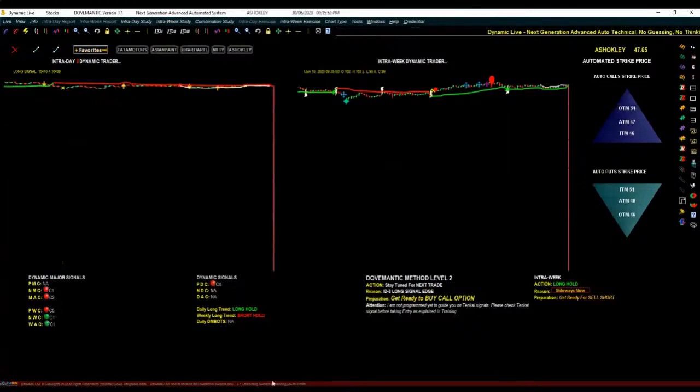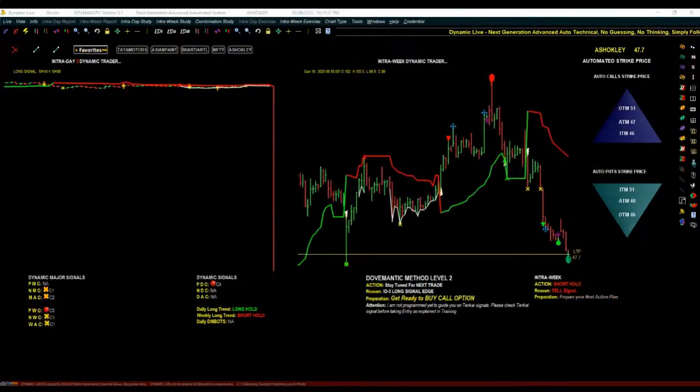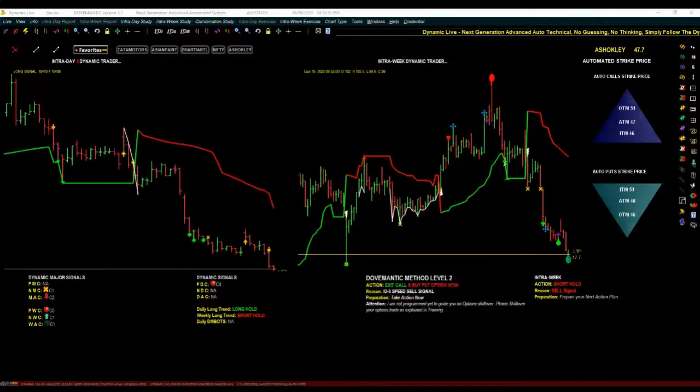So once I've selected Ashok Leyland, my job is to only come look at the action information. Now just hold on, you can see here. The action information says exit, call and buy a put option. So it has just told us to buy a put option at around 12 o'clock. The price is still at around the entry price. Now one can definitely enter into a put option in Ashok Leyland.